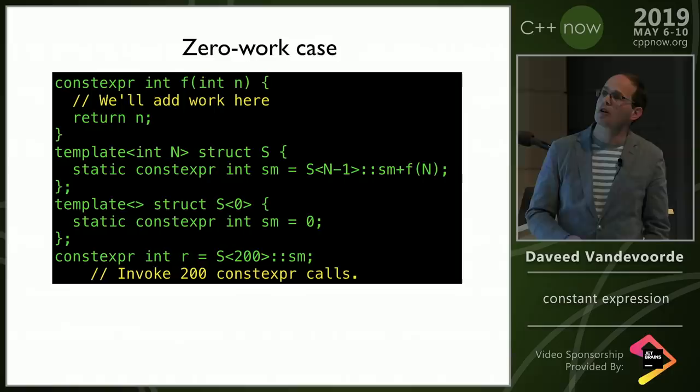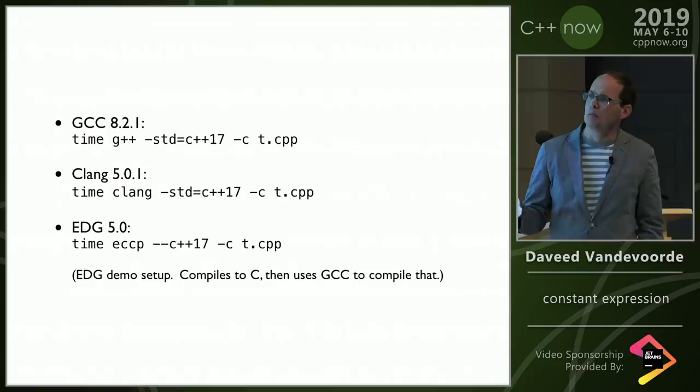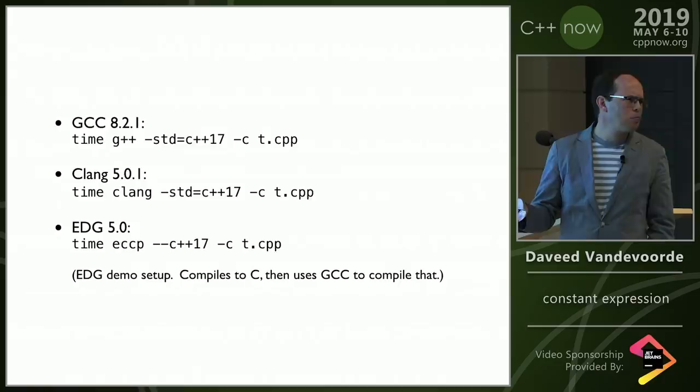And I did this on this laptop, and I had these three compilers installed on there. So GCC 8.2 is pretty recent. Clang, not quite as recent for me, but it turns out it doesn't make a big difference. A colleague of mine has a more recent Clang. It's the same numbers, and that's ours. Ours actually goes through an intermediate. It's more like CFront, if you're familiar with CFront. It compiles to C, and then we call GCC to compile that. It doesn't matter much here, because there's not much C to compile. It's all happening at compile time.